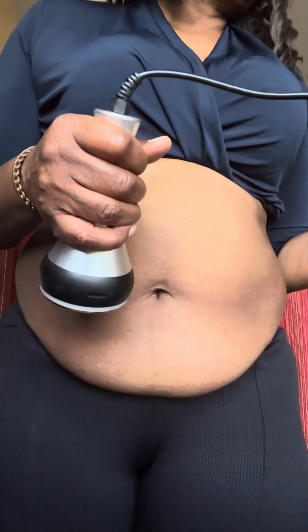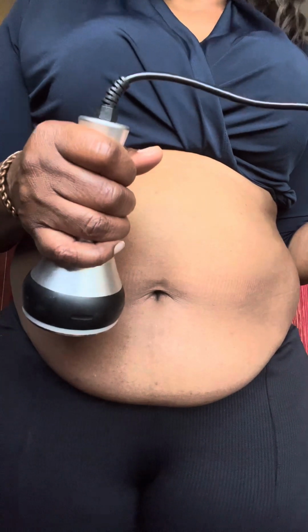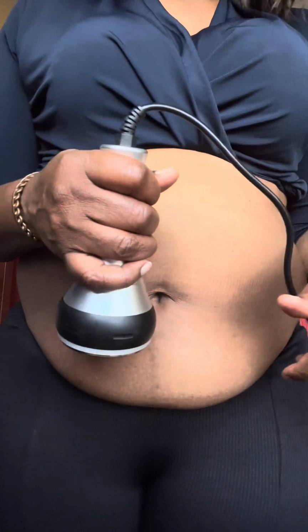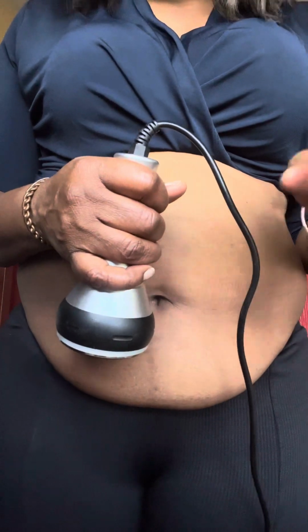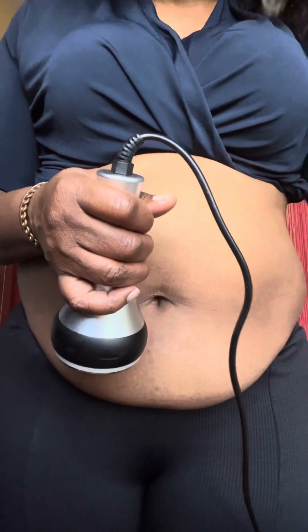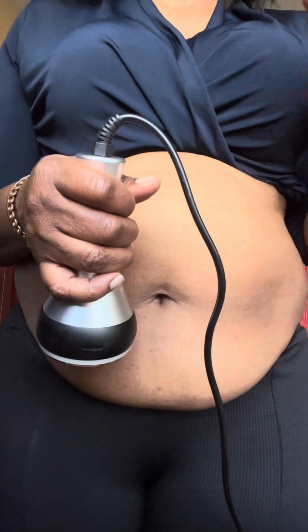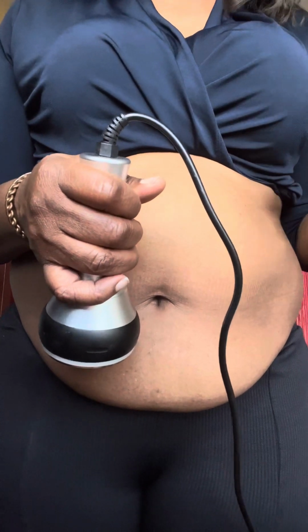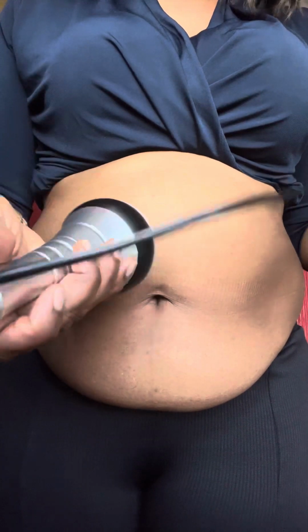because this will give you an idea. Again, you're going to need to make sure you have the ultrasound gel. Make sure you have enough of it. Make sure that you have not turned the machine up too high. I would say maybe start with 15 minutes, start with half strength, and start with mode A or B, right? Especially if it's your first time.